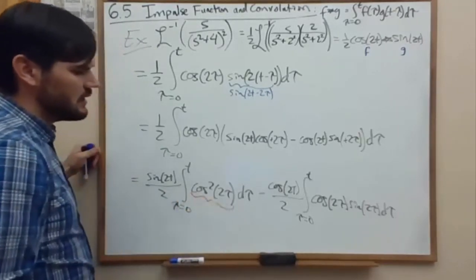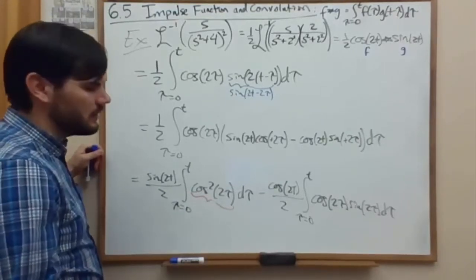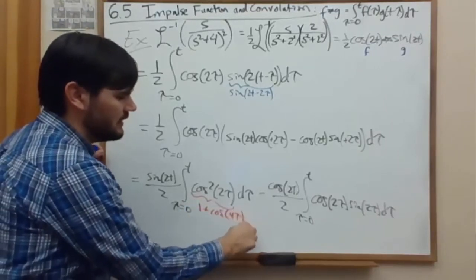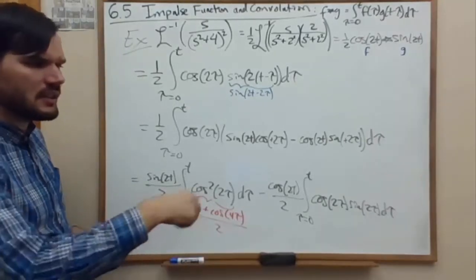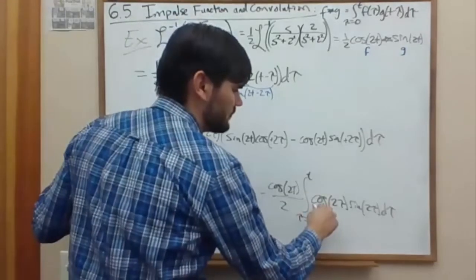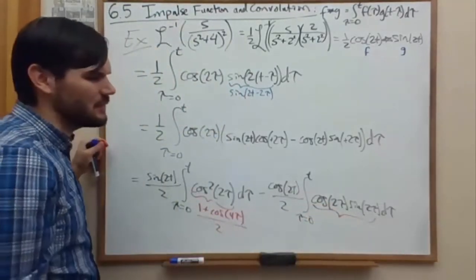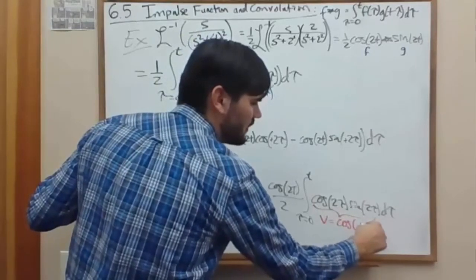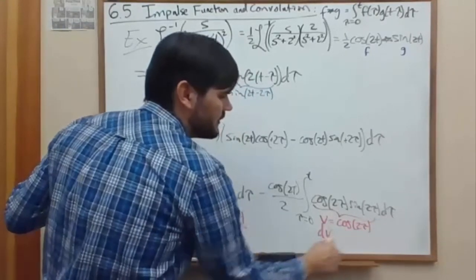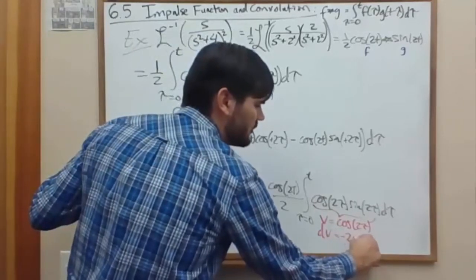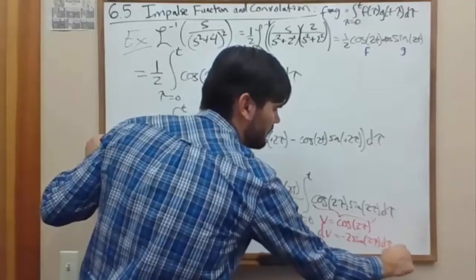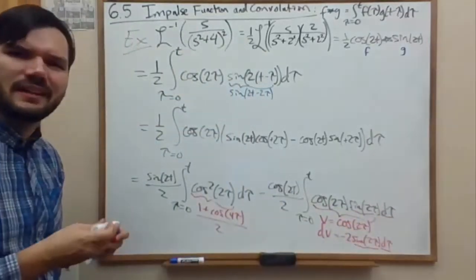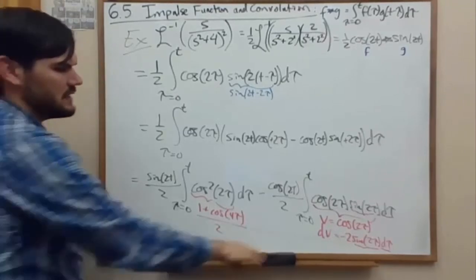First, my cosine squared of 2 tau can be broken up using the double angle formula for cosine to write it as 1 plus cosine of twice the angle, which is 4 tau, divided by 2. On the other side, I have a cosine times a sine, so that gives me a nice u substitution. But of course, we don't use u because that's the unit step function. So we have v equals, you can choose either one, I'll choose the cosine of 2 tau, and then dv in terms of tau would give me a minus 2 sine of 2 tau, d tau. And I have the sine and I have the d tau right here. I just need to divide by a negative 2. Okay, so let me replace my integral up top.